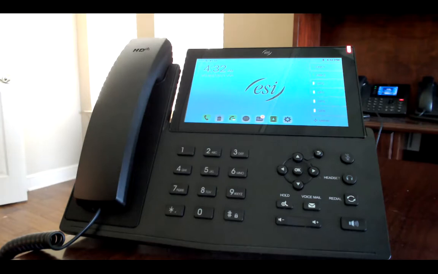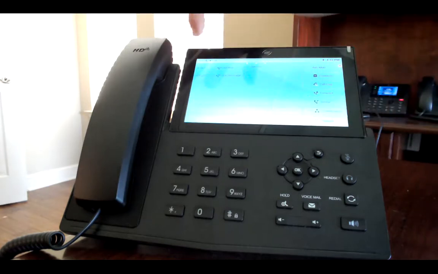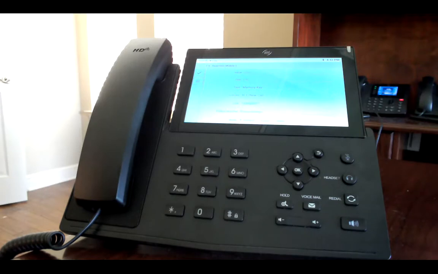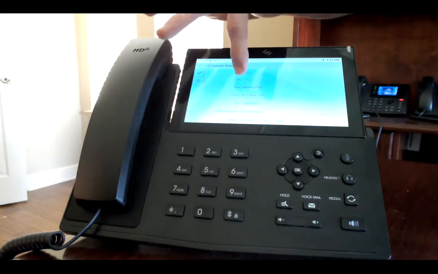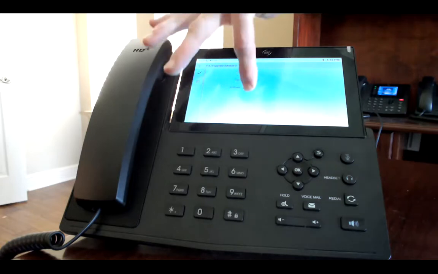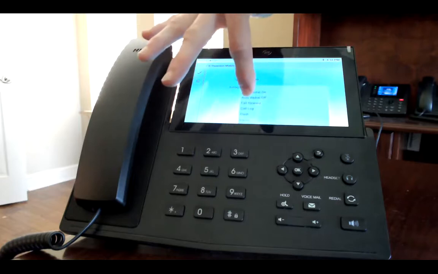Call forwarding is used to forward all calls from your phone to another extension or an outside number. To activate for the first time, you're going to choose an available button. Press and hold that button. You choose type key event and then subtype, scroll to call forward.